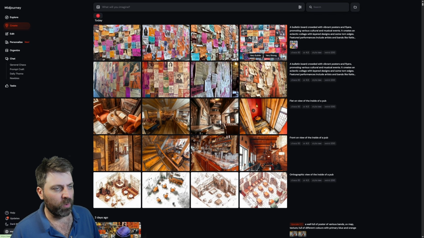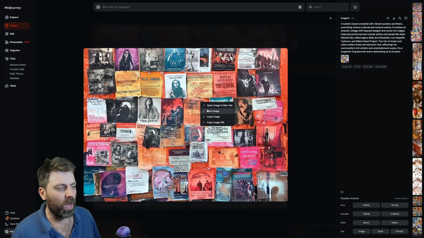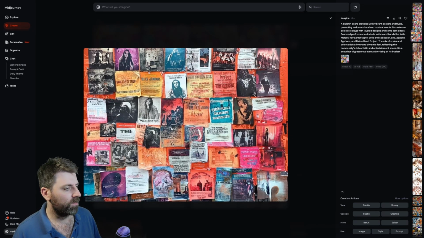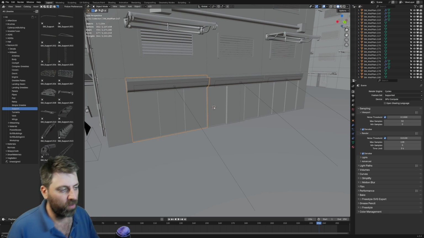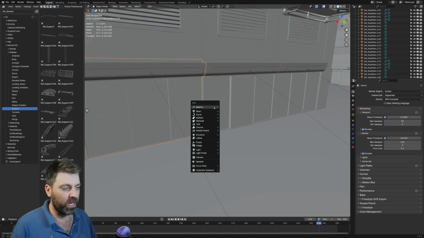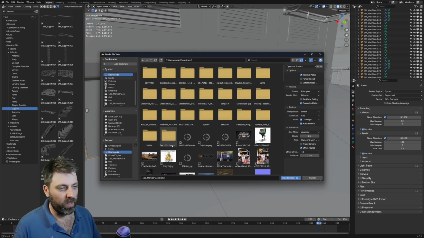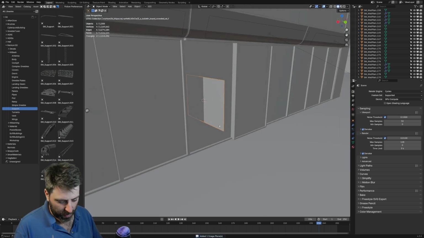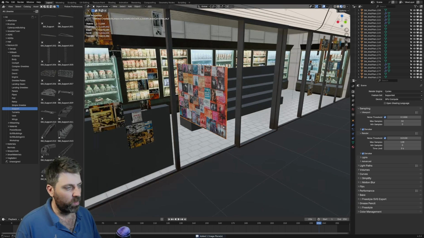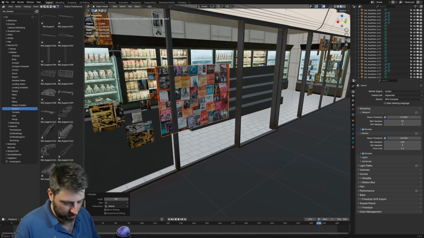So probably the only image that I could really use is maybe this one over here on the right hand side. Let's go right click, we'll save that image. Back into Blender, shift right click to put our 3D cursor there, Control A, image, mesh plane. Let's go ahead and go to our downloads, open that puppy up. Let's go into material preview, rotate Z 90 degrees.